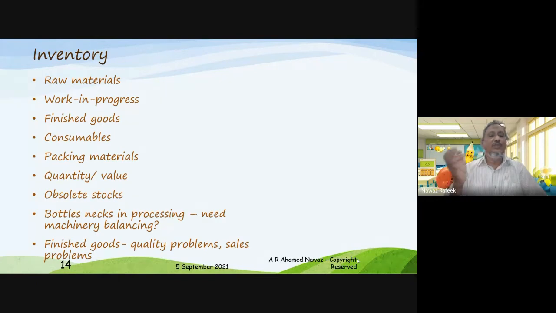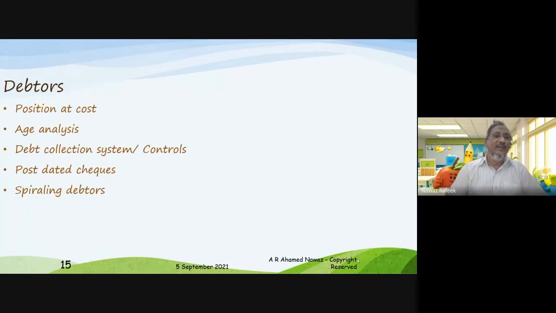So how many days to keep? That's important because finished goods are part of working capital financing product. The quality problem is sales returns. If sales returns are high, then there is some sort of problem in the quality. It may show in the finished goods, but those are rejected from the market. In the sales, problems and difficulty in selling.